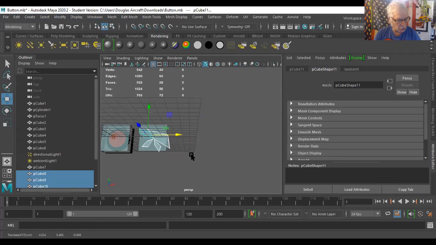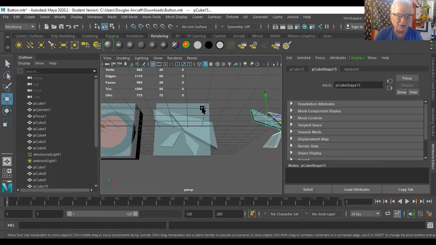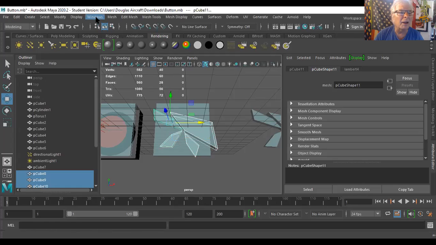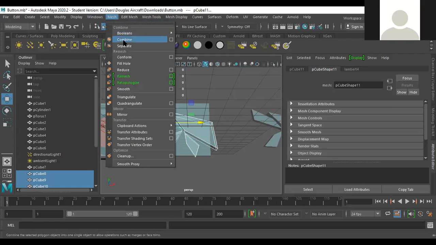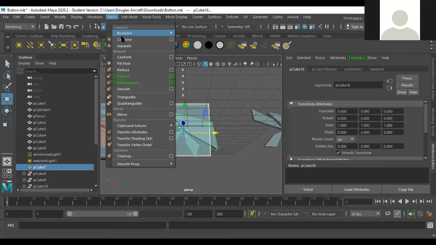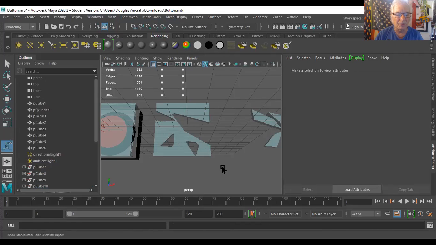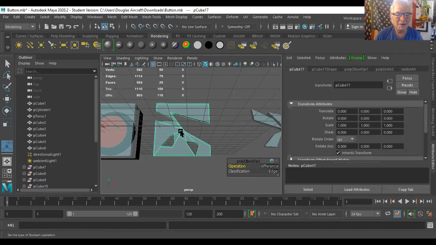I'm going to do a duplicate of this so I can actually put the pieces flying out or something if I wanted to. But if I took this, and I would have to take these, and I need to combine them so that they'll Boolean. Sometimes the combine works and sometimes it doesn't. Select the glass first, this, and then Mesh, Boolean, Difference. And so there's my broken glass. Didn't do a great job there, but I think it works.